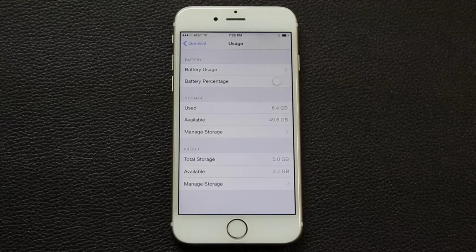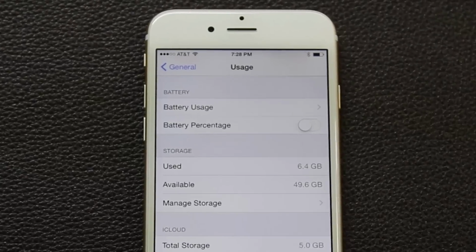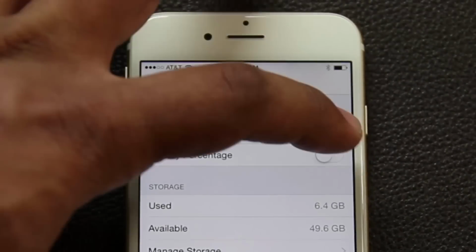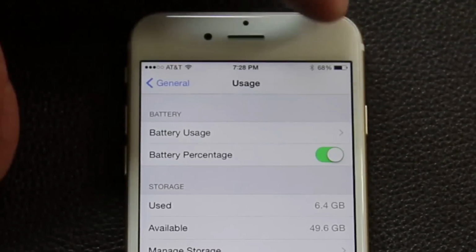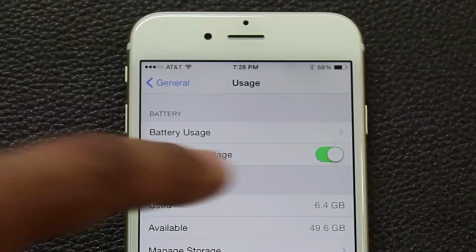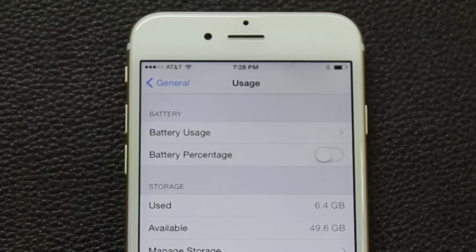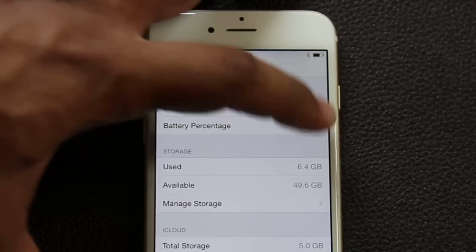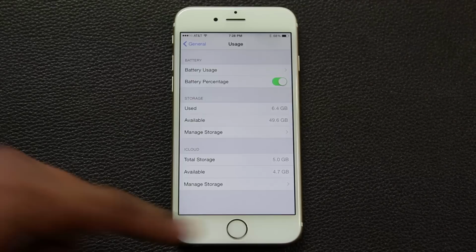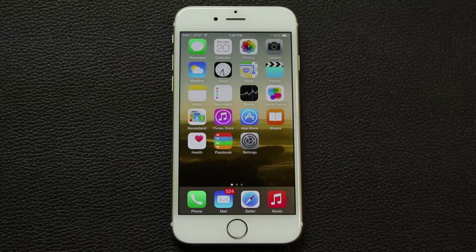Now the other thing I want to show you here really quick, an additional tip, is if you want to see the battery percentage on the top here, just tap battery percentage over here, and that's going to change the view to the percentage symbol and the battery symbol on the top. Look at the top over here, press this, and the percentage is gone. If you press it again, the percentage comes right back up. So that might be easier for some of you to know how much battery is left.